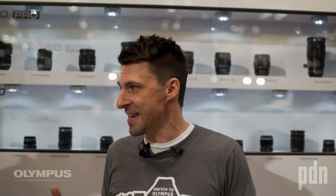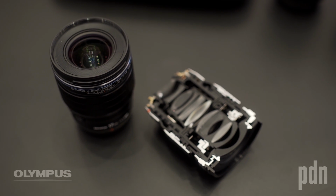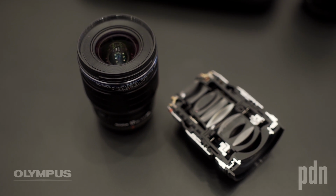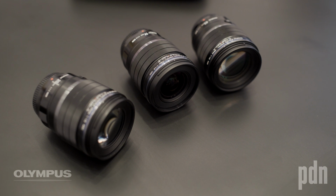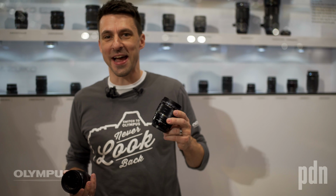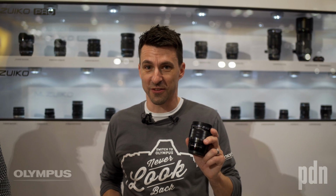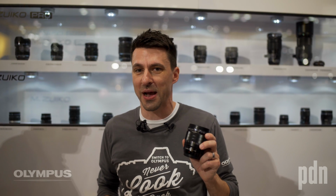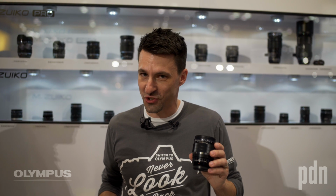But one reason why all of this works so well together is we just announced some really amazing new M-Zuiko Pro lenses yesterday. So we already had one lens. It was the 25 millimeter f1.2 Pro lens. So we announced this guy last year. It was perfect because we announced it at the same time as the EM1 Mark II flagship camera. That OMD camera was such a great pairing for this lens because this is a bright, fast f1.2 aperture lens, and it's a pleasure to shoot, easy to shoot.